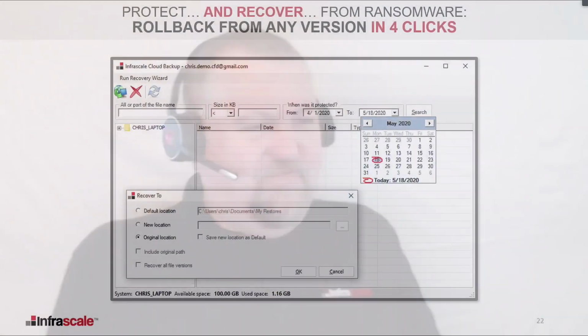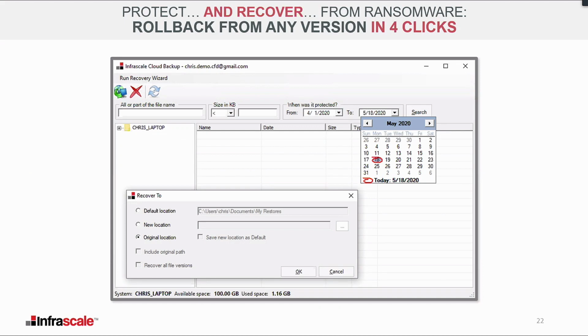But here's actually a great remediation slide. It's my next slide, actually. Okay. So we can recover from pretty much any point within 4 clicks of you being able to find, all right, when did I get infected? 4 clicks from that, you can be pushing data back out to your client that you know is not infected. Okay, got it.